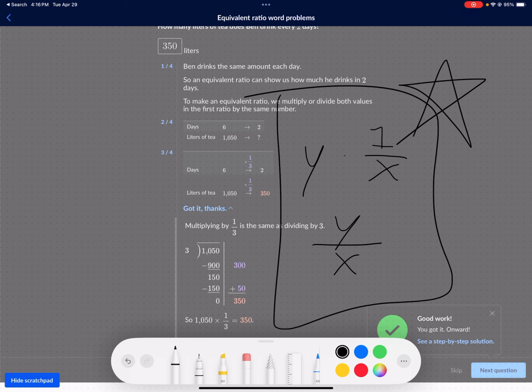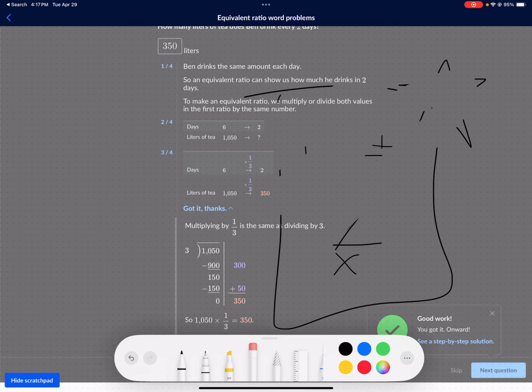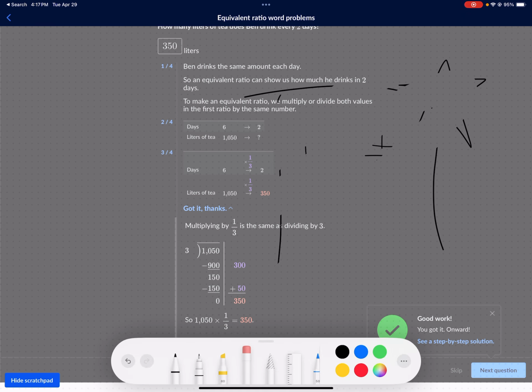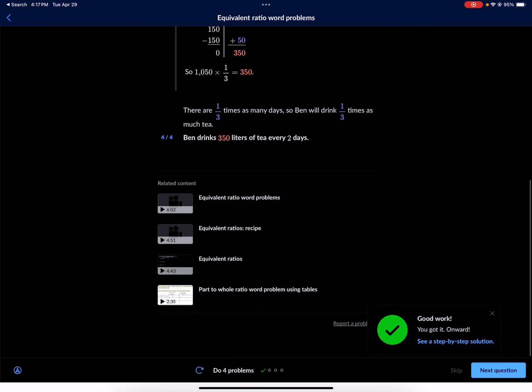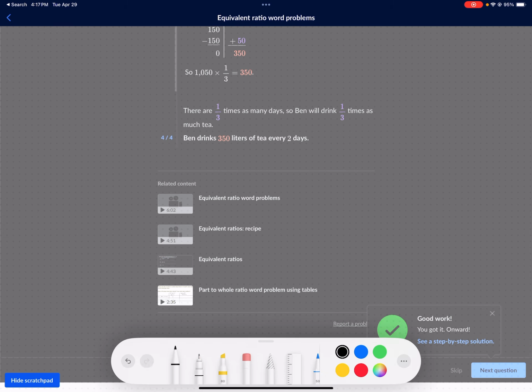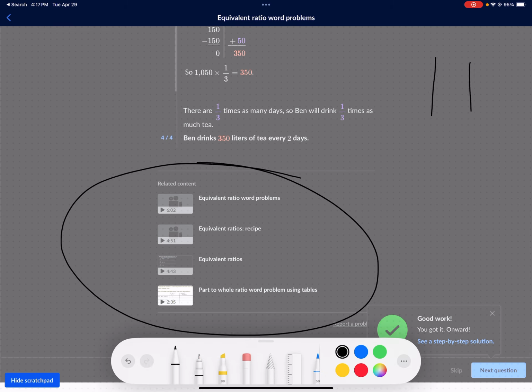Because let's think about it. Y is equal to y over 1, and then times 1 over x. If we multiply these across, y times 1, we would get 1y, or just y, and then 1 times x is 1x, or just x. So that's why these are equal. So that's just a general rule of thumb. But it's fine. They can explain it however they want. But that's why I'm here, to give you the best tips to smash your math classes and teach those problems who to mess with next time you come across them. So if you got that right, good job. If you didn't, here are the videos, and happy studying.